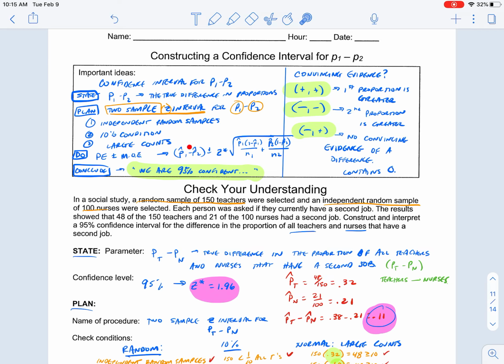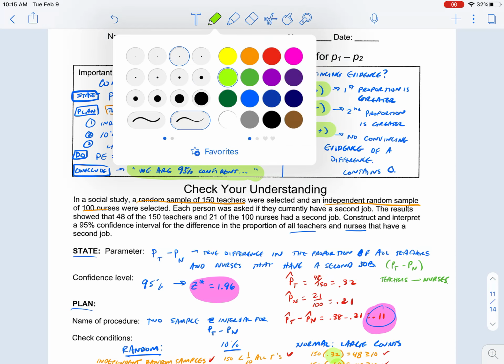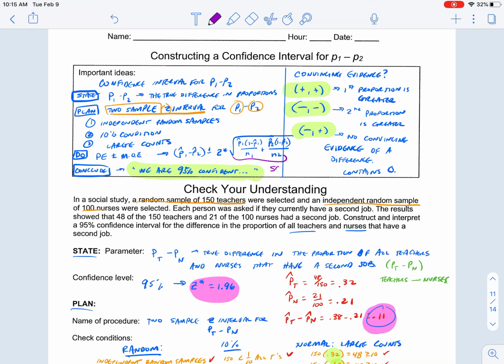So we write our general formula, point estimate, plus or minus the margin of error. Here's our point estimate as given from our prompt, times our Z star, which is determined by our confidence level. And then we use our standard error formula. I want to point that out pretty clearly here. So this is our standard error formula, which is essentially our standard deviation, and that's on your formula sheet underneath 2 proportions. And then our conclusion comes in the form of that prompt. We are 95% confident that the interval from our plus or minus where we calculated contains the true interval, and then make sure you have your context.